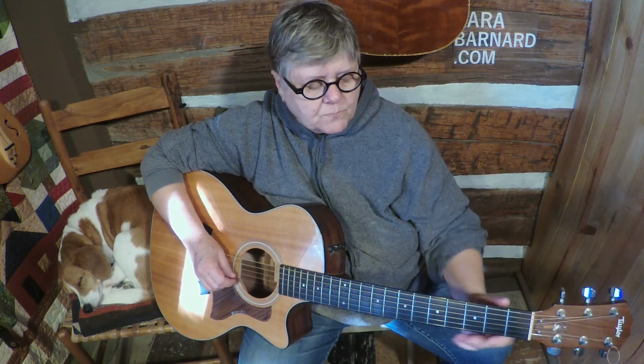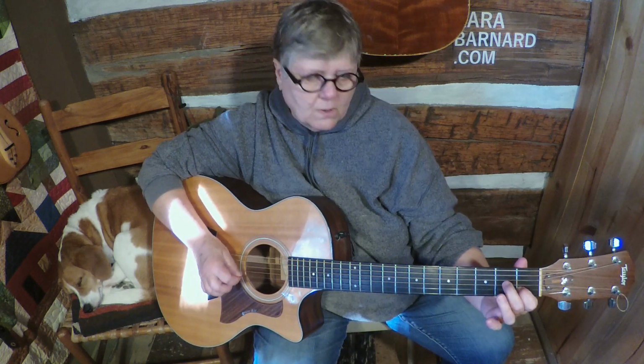Got to make sure in the second measure we're playing two eighth notes, but they're on two separate strings and on two separate frets. So let's break that down real quick before we go any further. Second measure of the tablature. 1, 2, 3, and 4. So that 1, 2, it's a down on the 1 on your B string, up on your G string, second finger. 1, 2. All right, practice that.